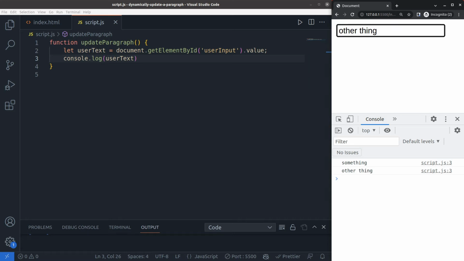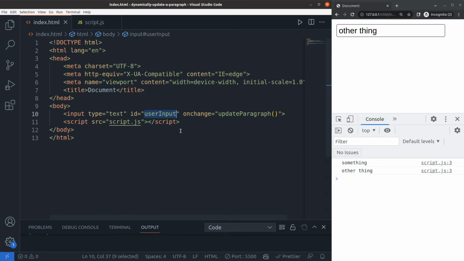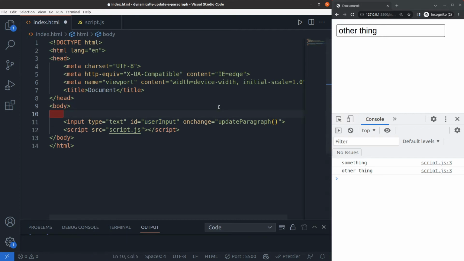Now I'll update the DOM with the value of the input field. So I'll inject the user-generated text from the input field into the DOM, specifically into a p tag. So here's the update in the index.html file, where I'll add a p tag, and I'll type dynamically update this paragraph.